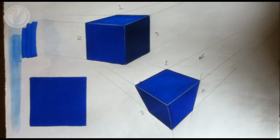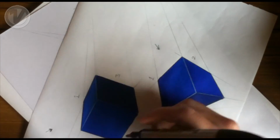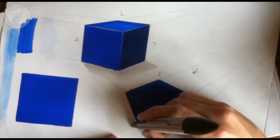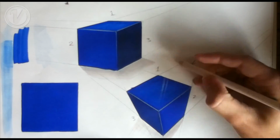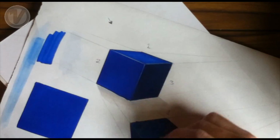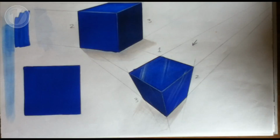Okay, now that we have this, there are other things you can do. You can add shadows to it, which we should have done really to make it more believable. You can also make this surface reflective by adding simple shadings with a pencil. And now we've added a little bit of reflection.